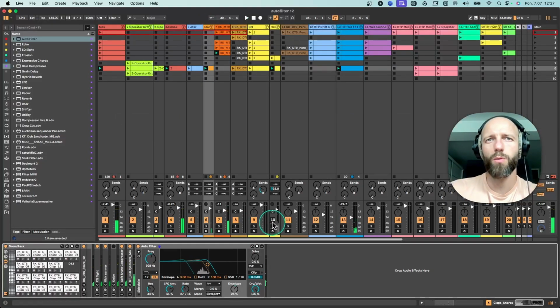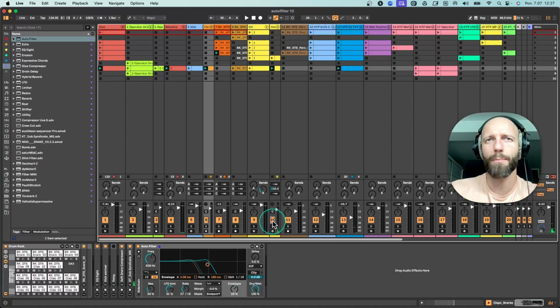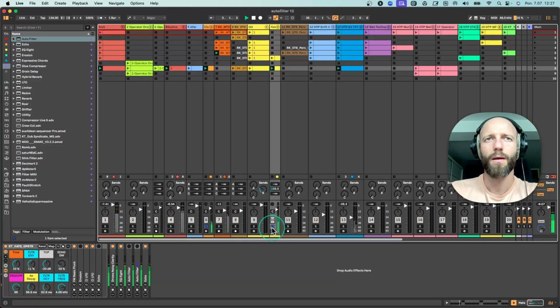So next thing we can do is hook it up with another rhythm, to create a bit of a question and answer. So I have these hi-hats. The hi-hats play all the time.